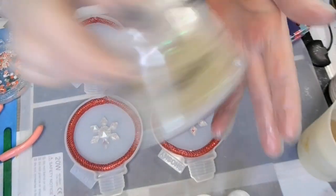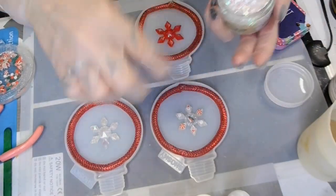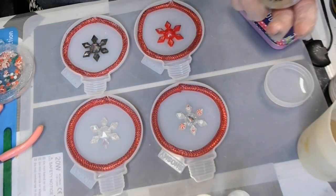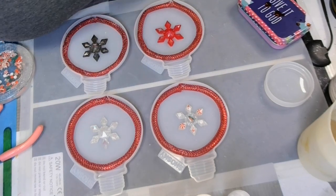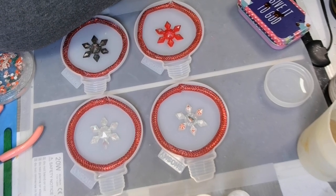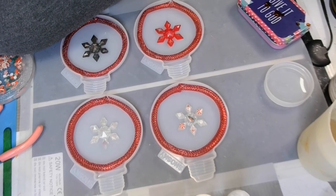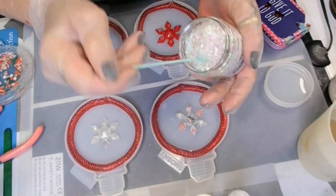So, I got some of this. This is shaved ice that Miss Tazalyn sent me. And I'm just going to put some up in here. Just a little because I don't want it to take over. Now, let's see if I can... Yeah, I'm not prepared, am I? Oh, Lord. Now, I've just seen a spoon. I'm going to have to find my metal spoon. I don't know where it went.